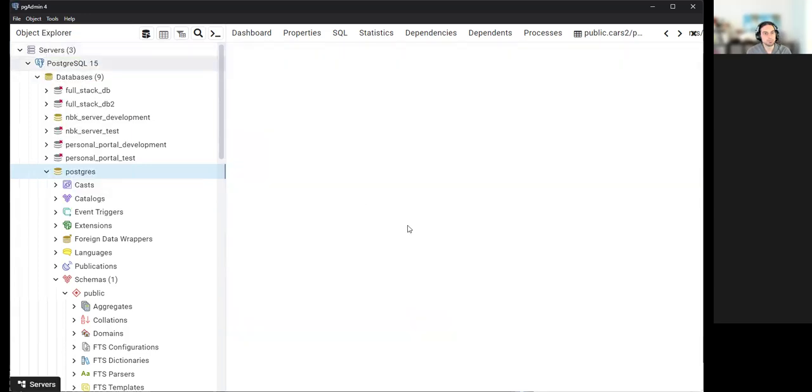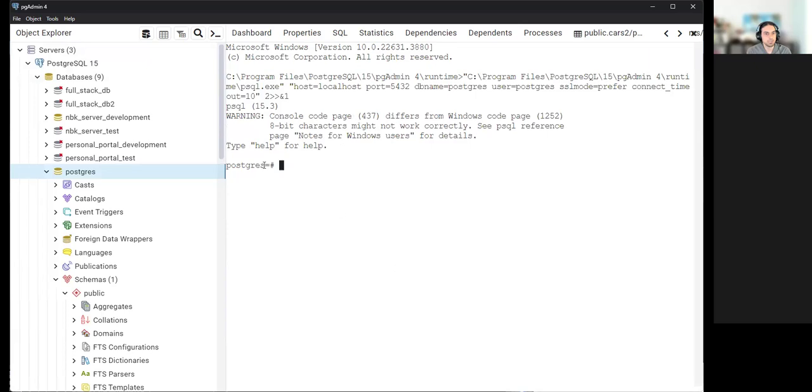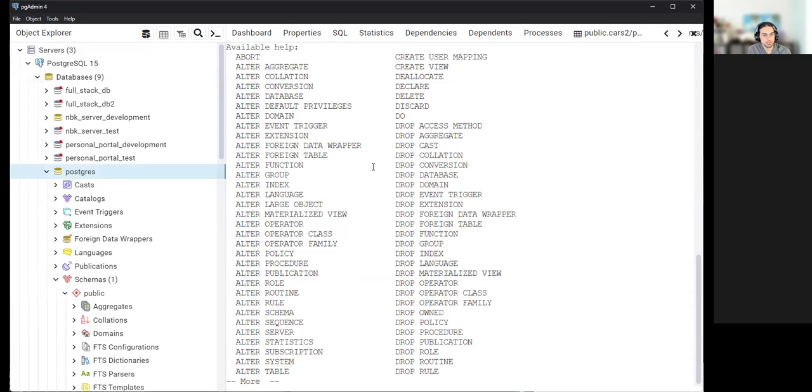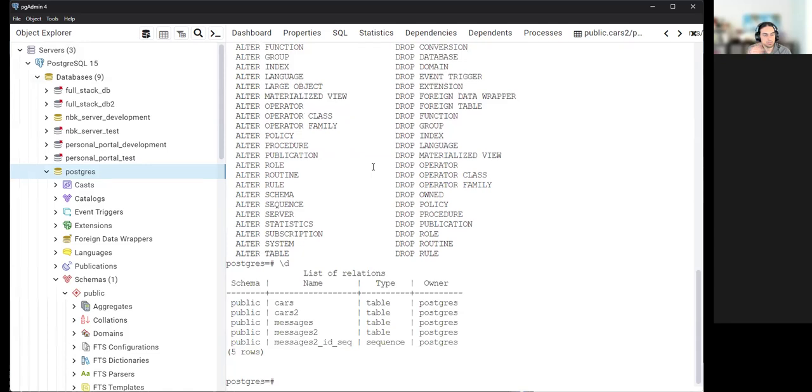Anyway, the psql tool is basically command line, and it tells you, okay, I'm connected to the Postgres database, and I'm waiting for your command. So I can type select star from cars, oops, and it will run that and give me some output through the command line. Probably less pretty than the query tool for some people. If you need help, here's \? for the psql commands and \h for SQL commands. It tells you everything. And if you want to list the tables, it's \d, and it shows me the tables that I have.